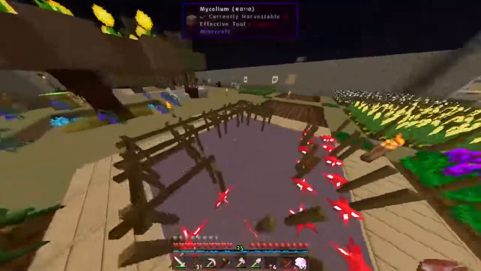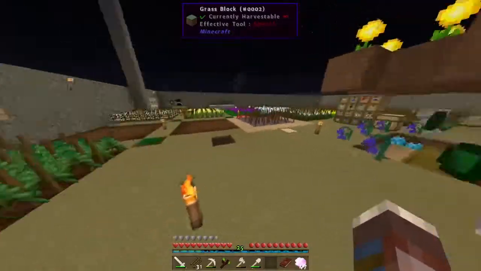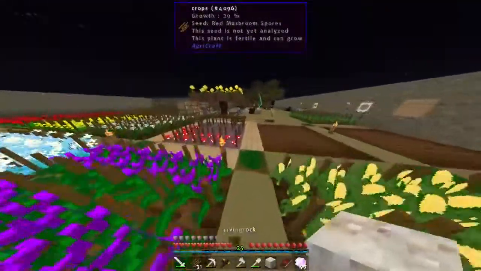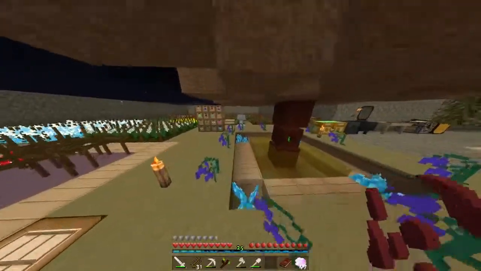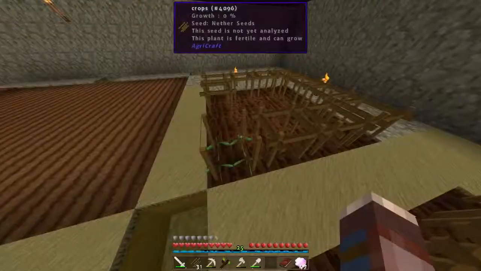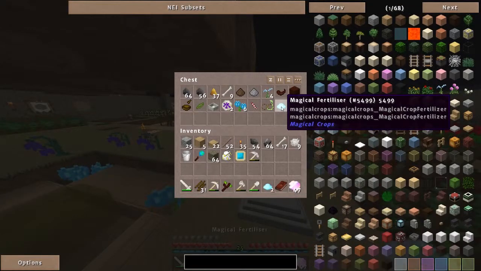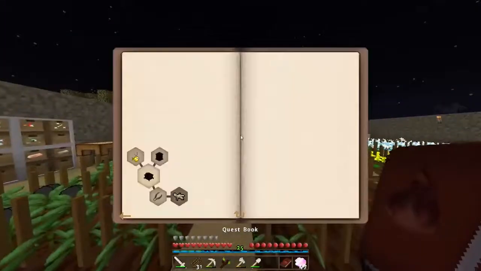I'm going to collect these mushrooms too, because we're going to need those for the Rune of Earth. I do know that for sure. Okay, Living Rock should be done in a moment, I'm guessing. Yep. I'm just going to grab one for now. I'll grab some more later. But we got the Nether Seeds, so that is good. I'm going to put it down there. We already had a spot for it. It was reserved. And we're just going to grow that to full nether seedness so that it can spread.